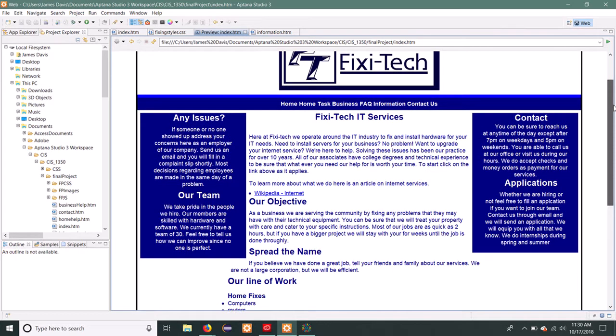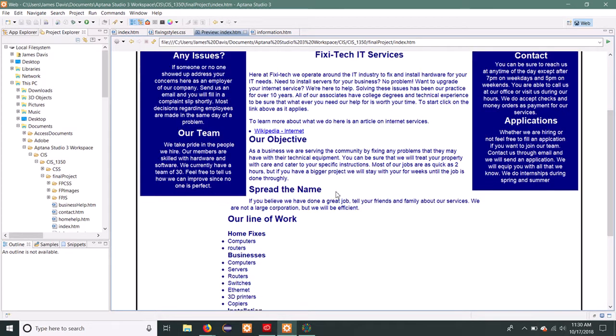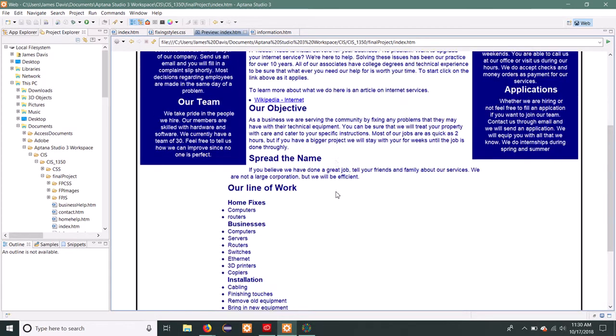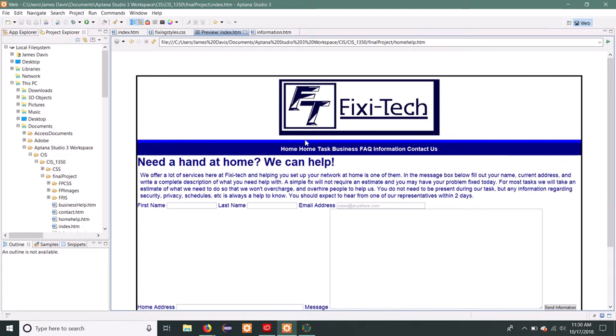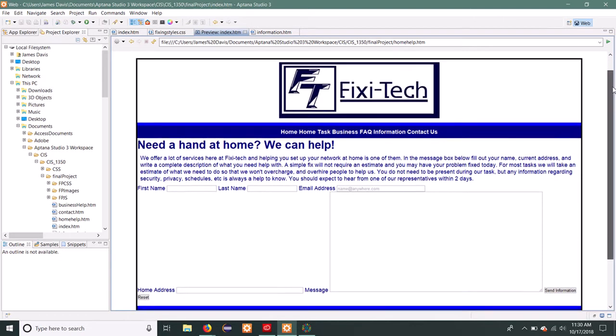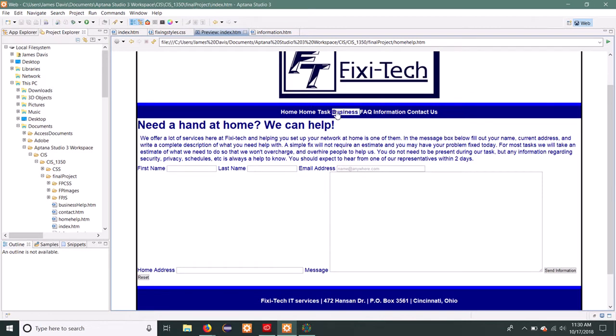Up here I've got these links in my nav bar, and two selections in the main page. And I got links to other pages on here. These 2 pages are forms for filling out help with your business.